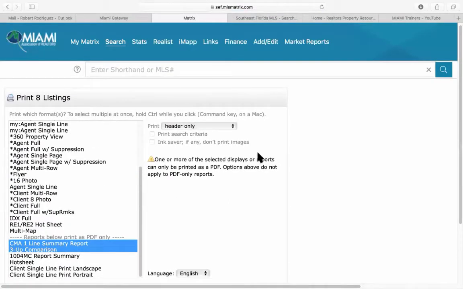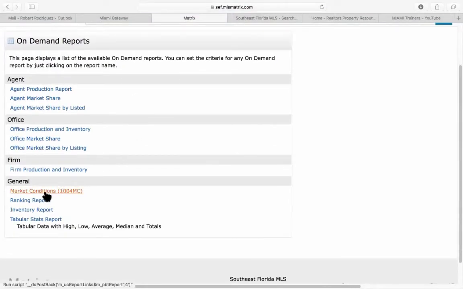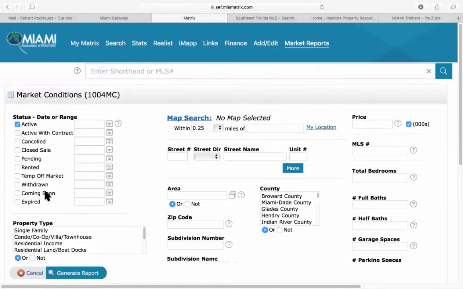One last thing I wanted to show you before we move on to iMapp. This is an important report everyone should learn how to do. Go to Market Reports, and we're going to run the Market Conditions Report. And this is an inventory analysis. So, let's actually go with Tangier Street.